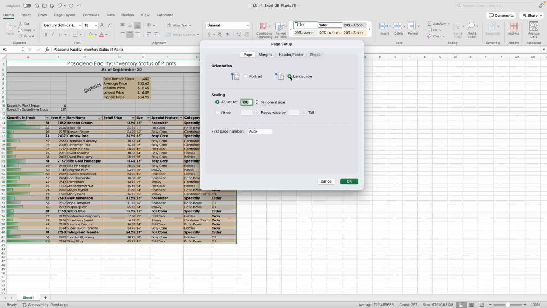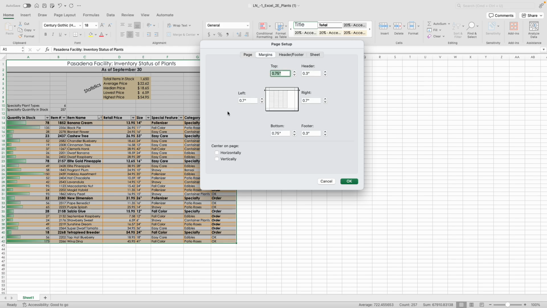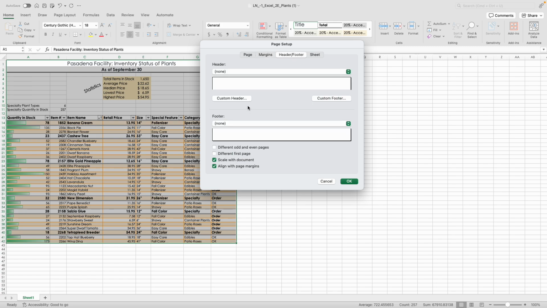In the Page Setup dialog box, center the worksheet horizontally. Is that under Margins? Yes, center it horizontally. Insert a custom footer. So I click Header/Footer, Custom Footer.